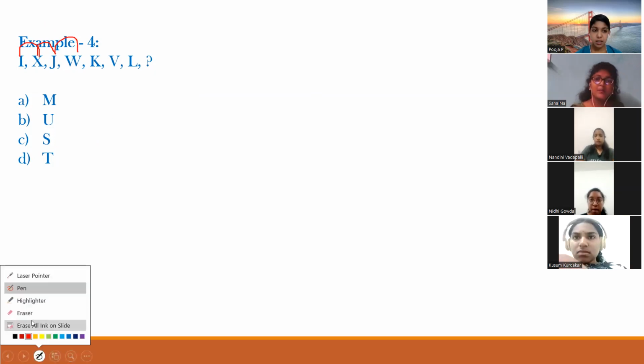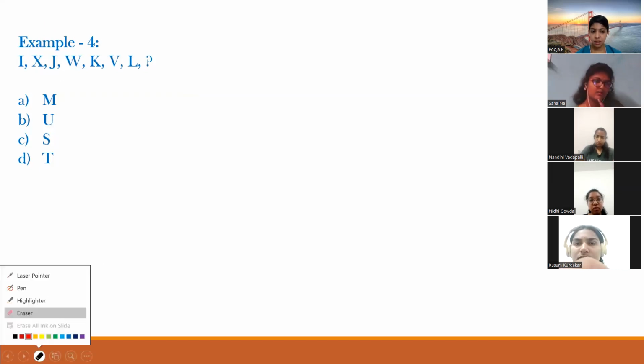Okay, we'll move to the next one. I think the last example for today. See if there is any pattern between I and X. I, J, K, L, M, N, O, P, Q, R, S, T, U, V, W, X. It is 15. And between X and J, again, it is definitely more than that. So I don't think there is always a pattern. Yes, there is an alternating pattern, you're right.